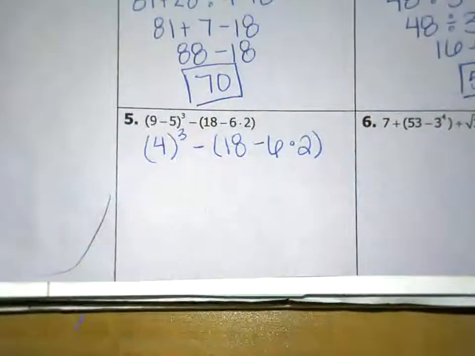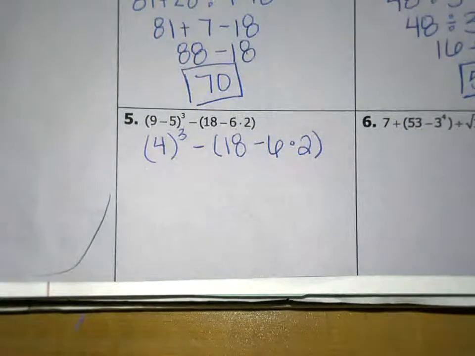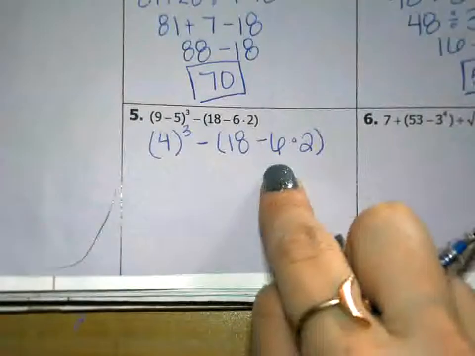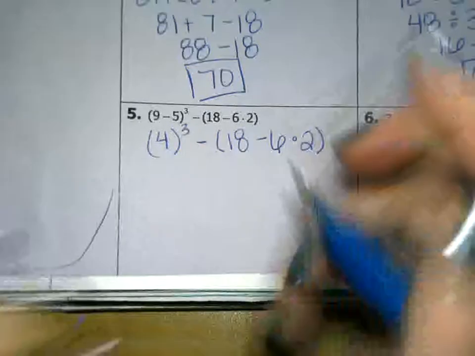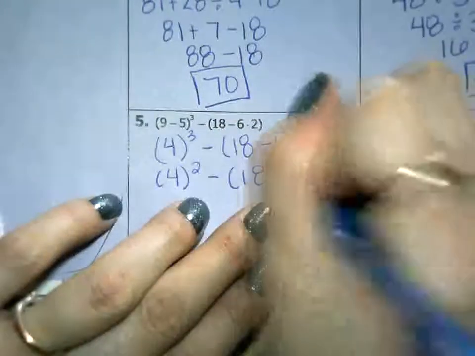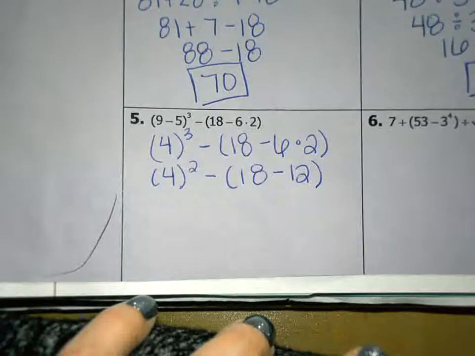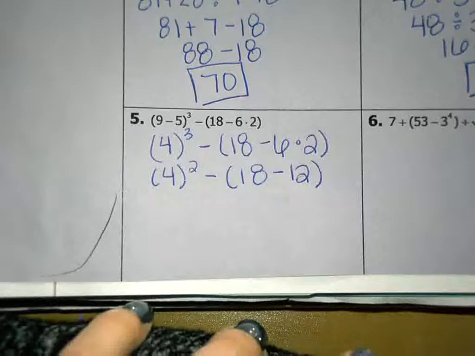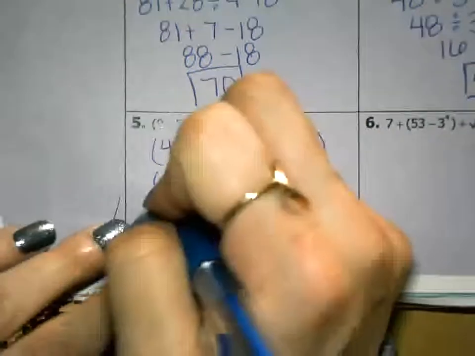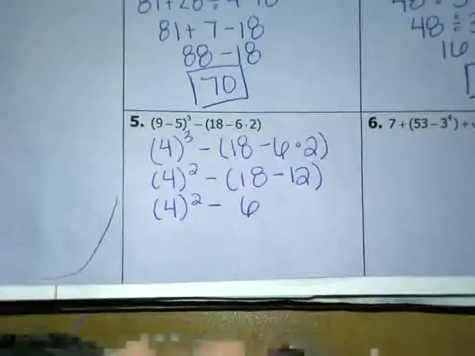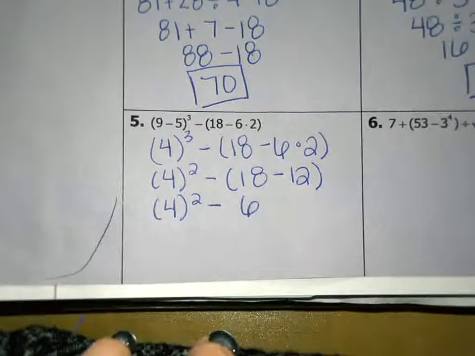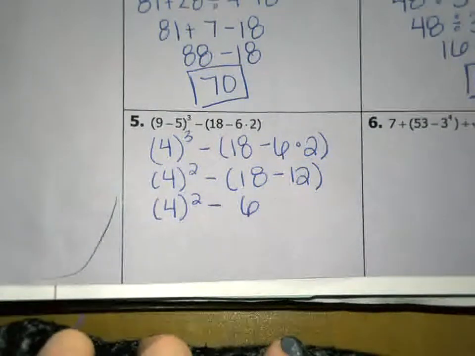And I'm going to subtract the parentheses of 18 minus 6 times 2. Now what? Parentheses, the right one. Do your other parentheses. What do I do first? 6 times 2. And what is 6 times 2? 12. Now what? Subtract them. What's 18 minus 12? 6. Now you can get rid of those parenthesis signs because they're not needed anymore. You can keep them if you want.